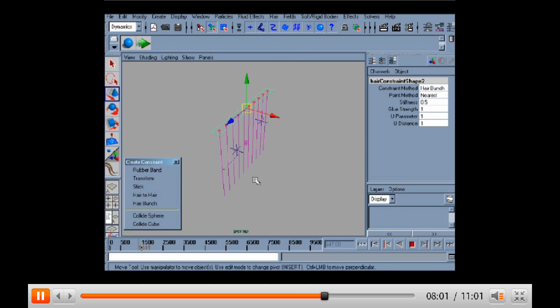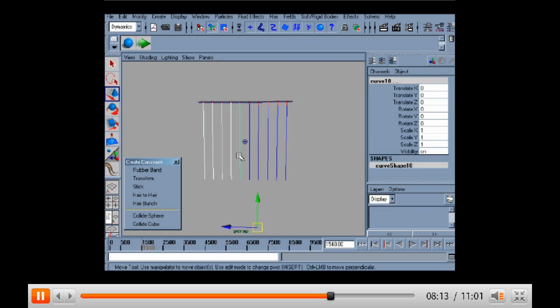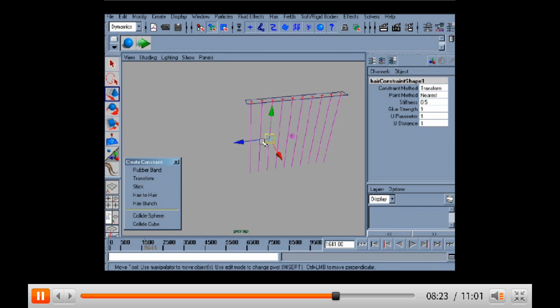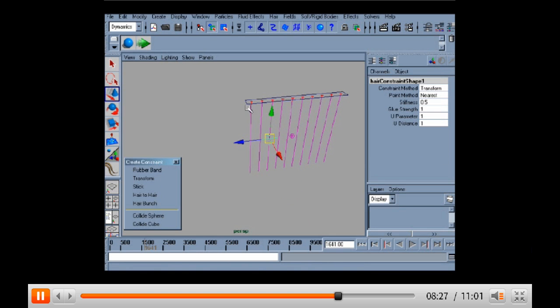So in some of our future projects, I'm going to show you how to use some of these and to turn them on and off to create different types of simulations. Let me just dump these real fast. Highlight them and delete. And if you wanted to, we'll just make a constraint. Oops. Make a transformer constraint.